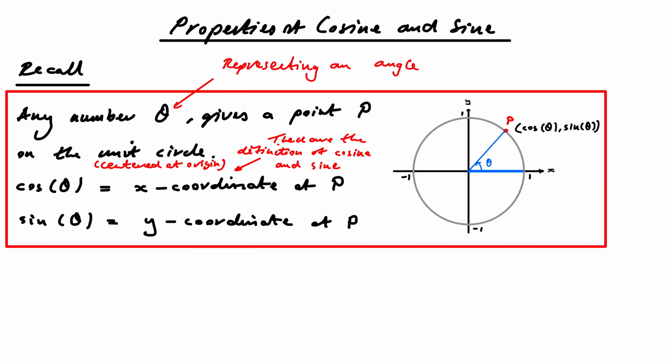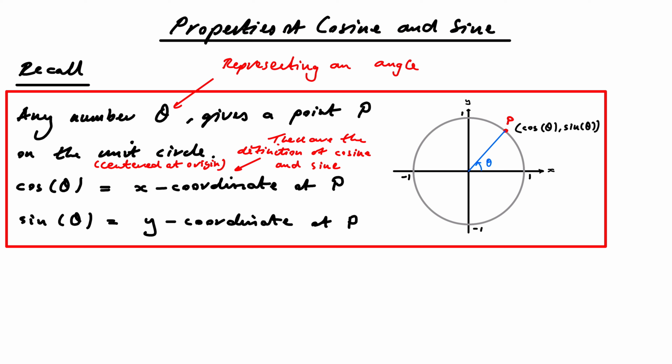For example, if the angle was pi over 2, you would wind around pi over 2 until you get to this position at the top. If the angle was pi, you'd wind around to here. If the angle was 3 pi over 2, you'd be down here. If the angle was 2 pi, you'd be all the way back at the beginning. And if the angle was, let's say, 3 pi, you'd have wound around once, and then you'd go again until you hit here. So 3 pi all the way around.